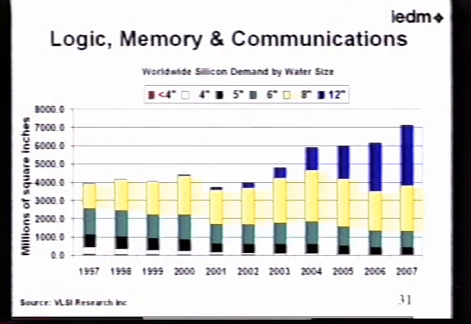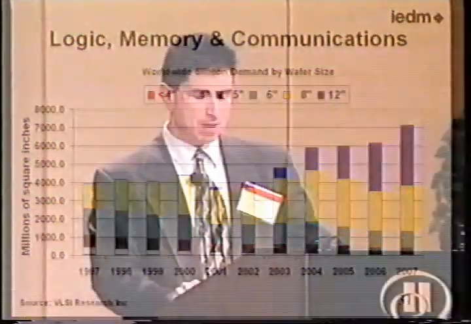And this prediction from VLSI Research essentially says that roughly half of the world's silicon will be processed on 300 millimeter within about 5 years. And I think that's clearly a trend that we will be headed down. And if demand does meet the expectations as was shown in the earlier slides, I think the industry will be positioned to at least move at this rate. I think that we'll also accelerate as more material is moved from IDM manufacturing to the foundry business as well, as the foundries are starting to put more and more of their silicon on 300 millimeter, especially over the next year or so.